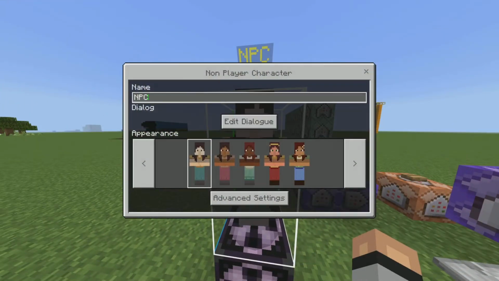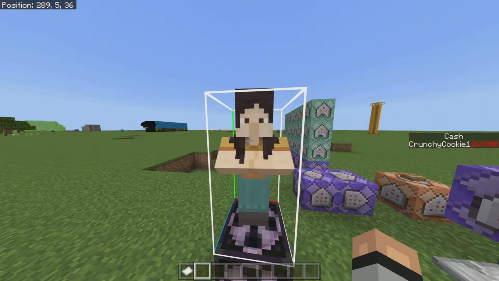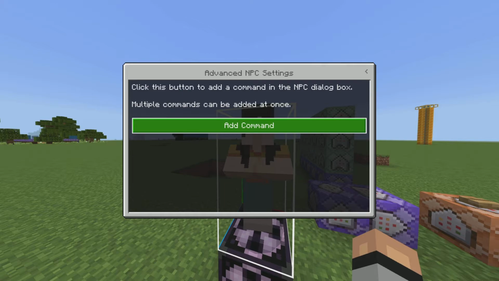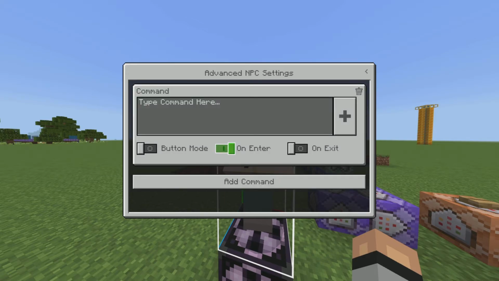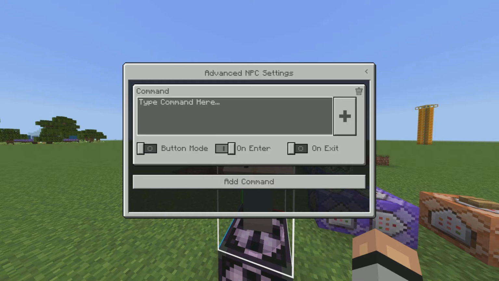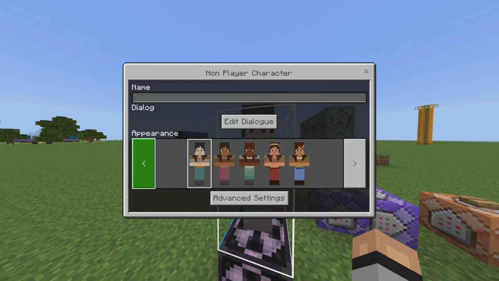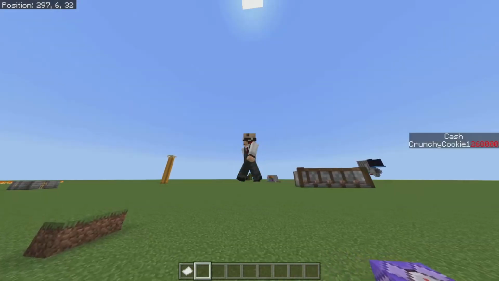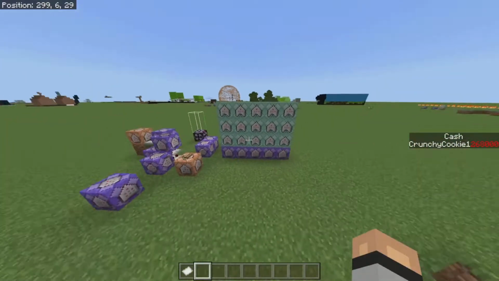You can change the name, as I said. I'd do this, that. Boom. It's an invisible name. Perfect. Next thing you're going to want to do is, as I said, click the on enter button. So this basically means when you click on this NPC, it will execute any command that's inside of this area for the NPC. And yeah, that is basically it for the entire section of this tutorial.